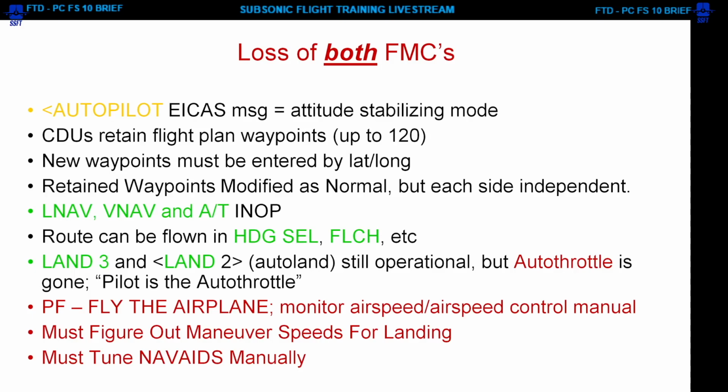Again, we have to figure out the maneuver speeds for landing. We can do that because we know the zero fuel weight. We do have the fuel on board. We can add those together to come up with a gross weight, and then we can go to the chart in the QRH to get the flap maneuver speeds. Again, many people know these speeds as plus 80, plus 60, plus 40, plus 20, plus 10, and then VREF 30. So you could know this anyway as one of the pilots of these airplanes.